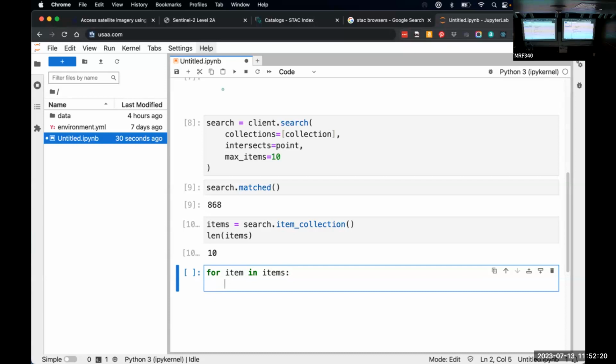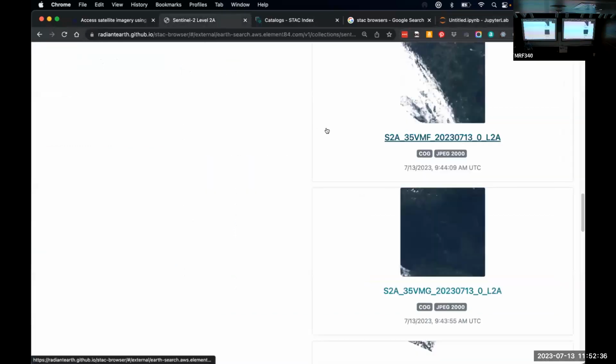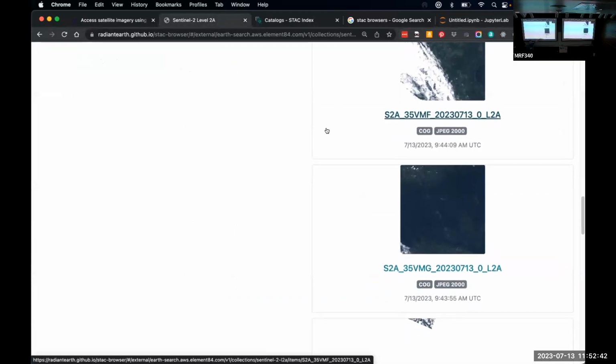All right, so let's just take a look at what these look like. Okay, well, that doesn't really tell us a whole lot, but if you look at these IDs, it just prints out the ID for each item. But again, go back and look in the STAC browser. That's exactly what we see over here. We see the ID, a little thumbnail and all that extra information, but it's the same thing we're getting back here. So under the covers, the STAC browser is basically doing the same thing we're doing in our notebook, but it's then connecting it to a web application, so it's a visual presentation here.